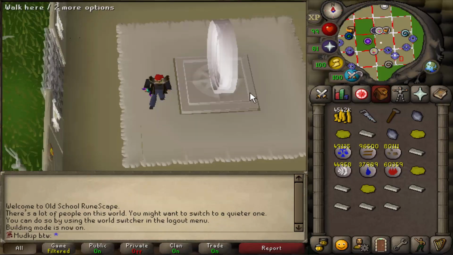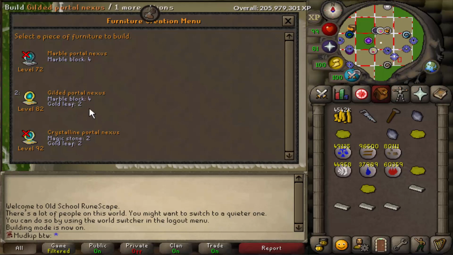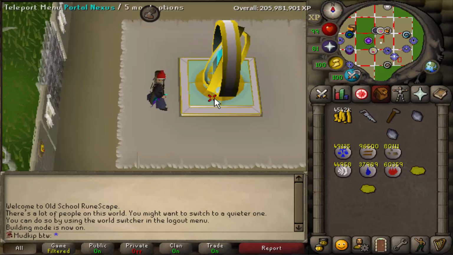So when you build the portal Nexus, it's kind of like building the occult altar, or a lot of other things, where you have to start with the lowest tier one and upgrade from there. So we'll start with the marble portal Nexus. I can see my money just flying down the drain here. Here's the gilded one. Oh, I'm crying. All these supplies and stuff, my cash stack, it's all gone.